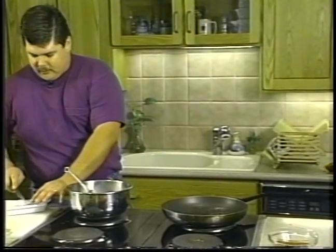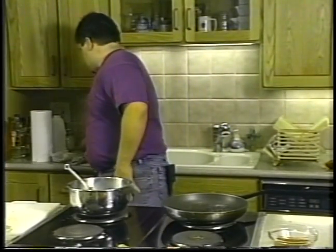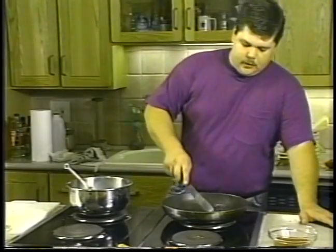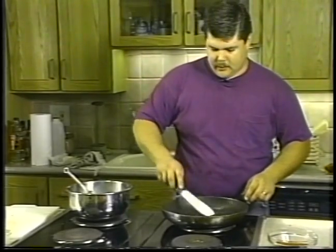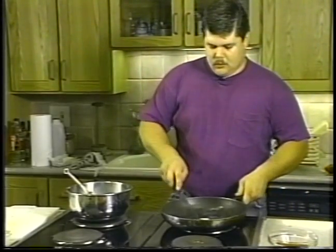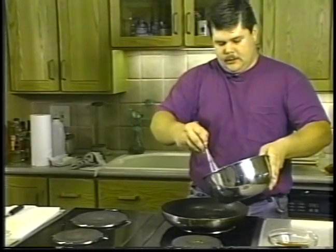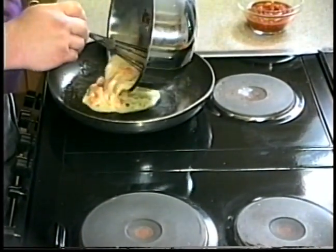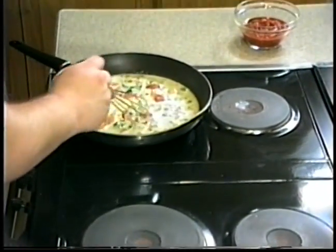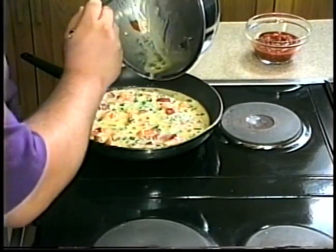You might not want to use a pan that's quite that big, unless you're going to be doing a couple at a time. But this here is a perfect starter for you. You know, it's a great breakfast. And let's get that all moved around in there, like so. That looks good. Make sure that's up. And then I'll add this right in there. And move it all around so that it gets dispersed nice and evenly inside there.